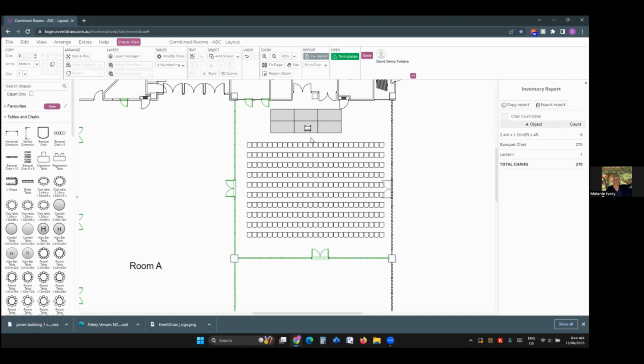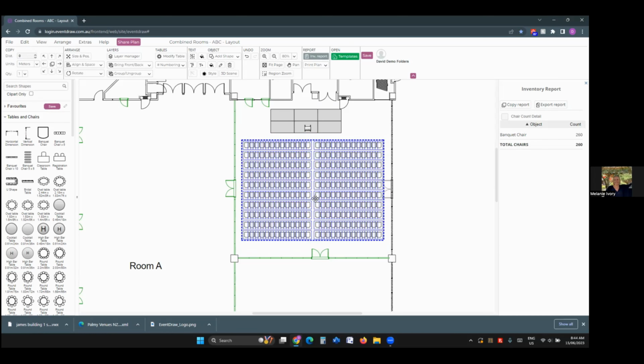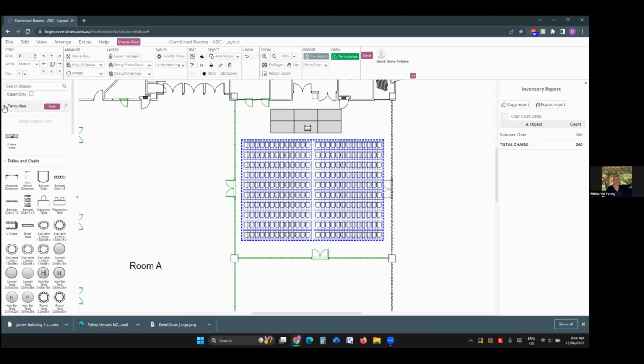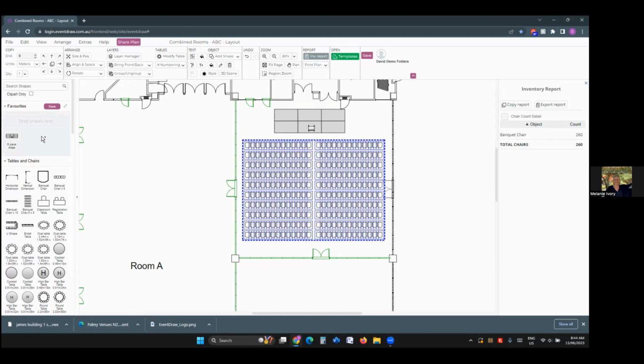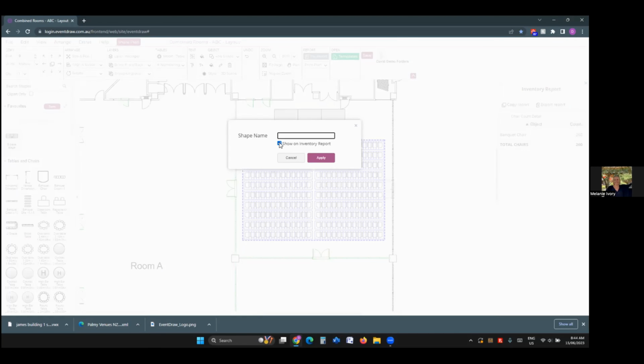And what keeps coming up, which I think is really interesting, is that copy all the things. What we're trying to do is make your workday easier by making sure you can do those admin pieces really quickly and easily. So we've got the autofill feature. We've also got, obviously, copying the tables and chairs across, but now we can also add these shapes that you would use all the time to favorites. The folders are really going to help also with that copy all the things.